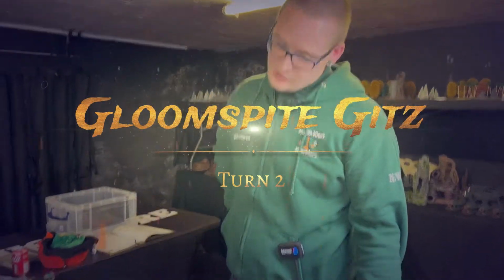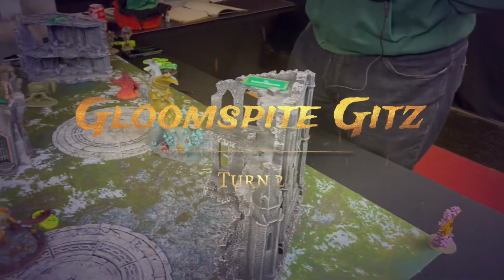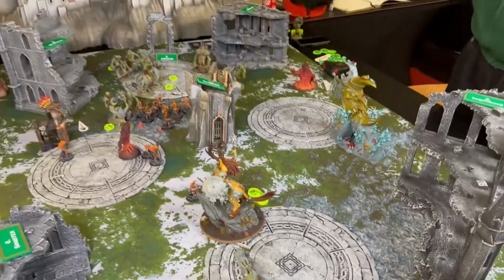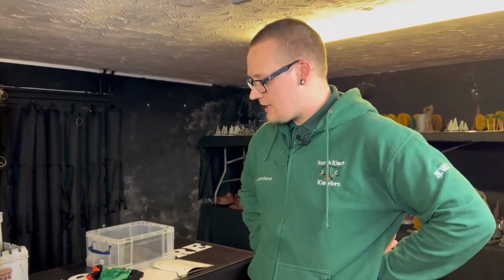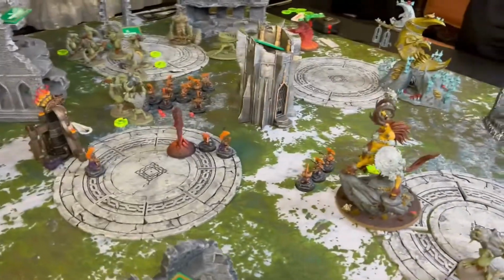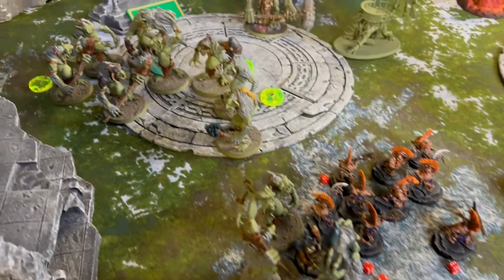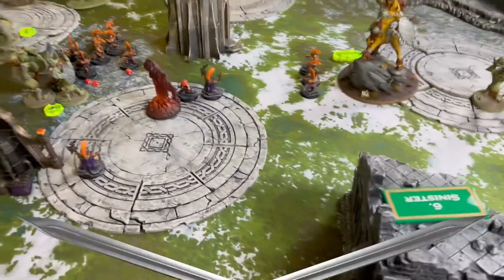Oh. Successful turn, I think. We started off, the moon did not move, it's still sat in the corner. We decided to go for a monstrous takeover for our battle tactic on our left-hand objective over here. We slowly slogged our way forwards, did some rock chucking, didn't do a lot, then we charged every single unit that we could, and we tried to slap about our little ginger friends, and were quite successful, I think.